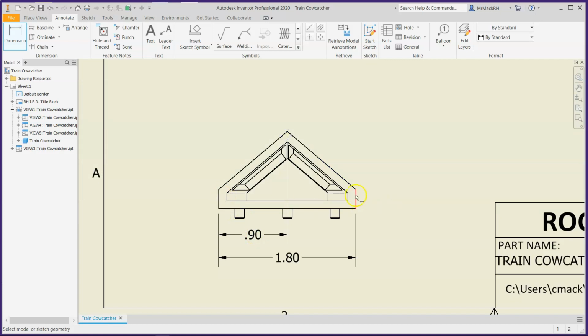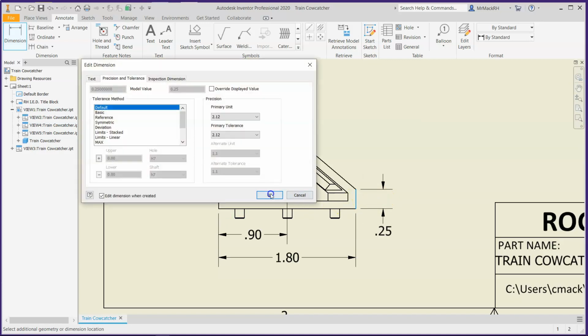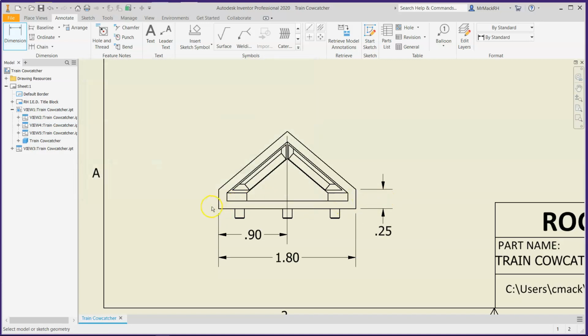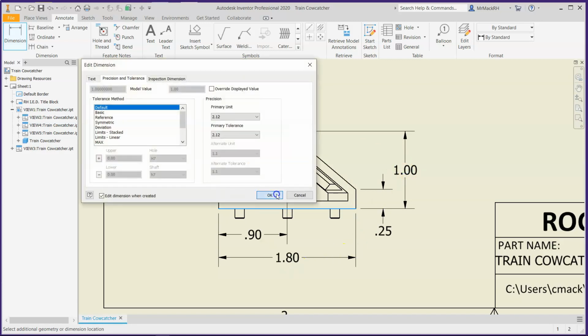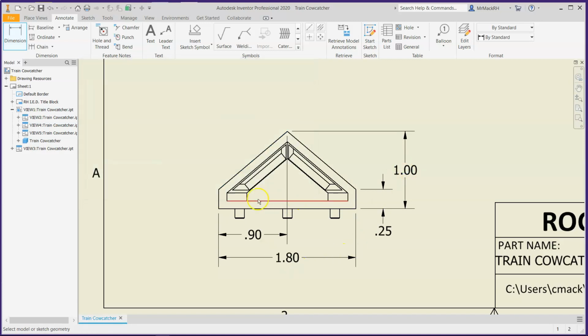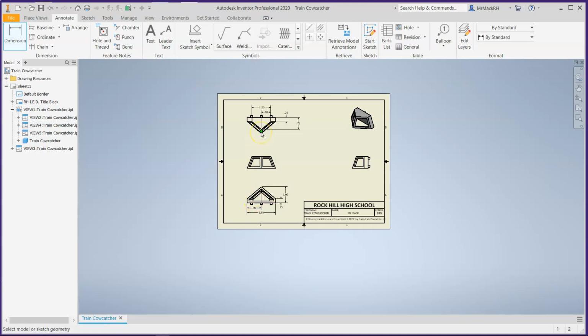We can also show that this in fact is 0.25, just like the one up top. And then we need to see a height of this apex. All right, and so those are the dimensions for the second triangular shape.